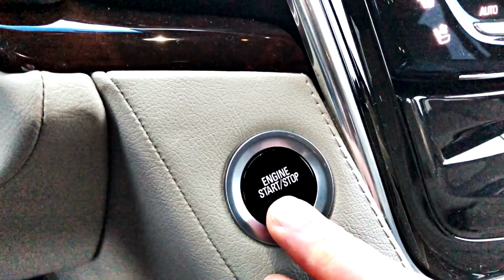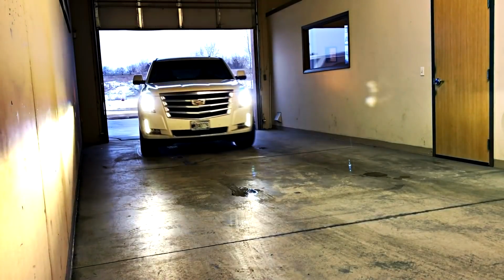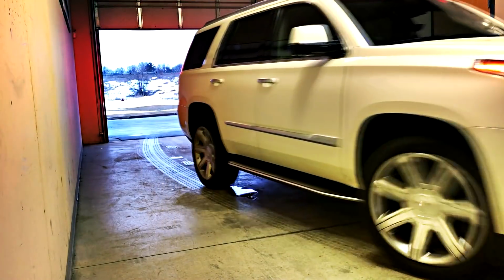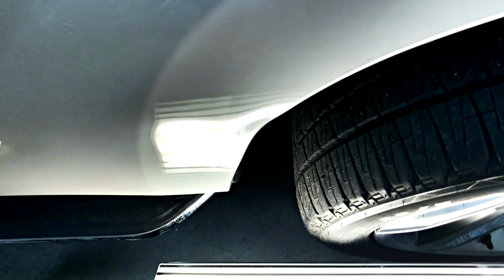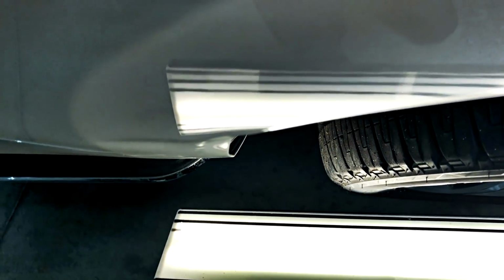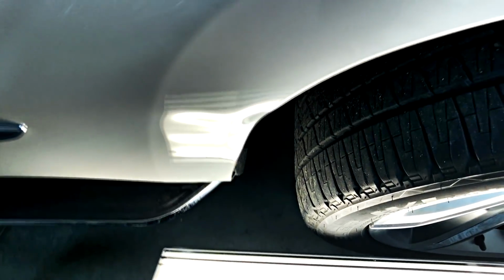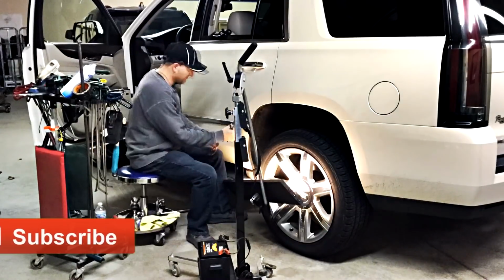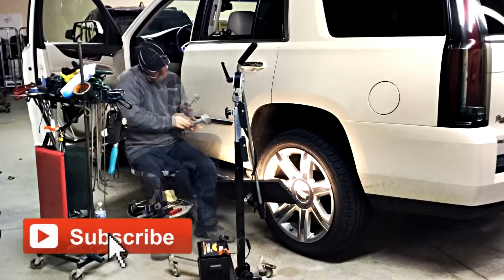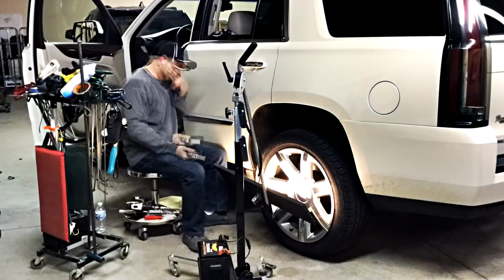So let's pull it inside, we'll get it under our better lights, get a better idea of what we're looking at. So now that I have it inside under my Paintless Dent Repair light, you can see how much this is definitely pushed in right on the edge, probably half an inch, maybe almost an inch right along the edge, and there's also a crease right in front of it. And with that crease, I'm starting with the glue pulling method to just pull out as much as I can along that edge, just because there is limited access there.